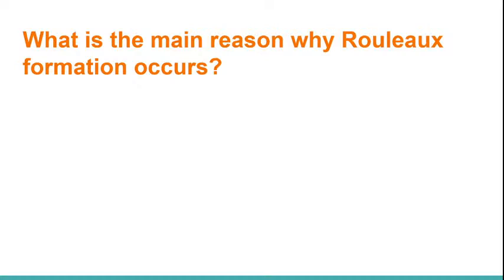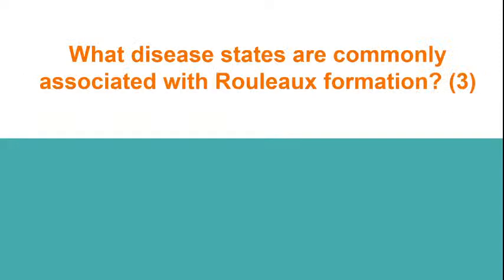And of course, this is reflective of the protein levels in the patient's serum. So again, we're going back to clinical chemistry, and we're going to return to the term hyperproteinemia. Okay, hyperproteinemia. Why? There's increased proteins in the blood, okay, in the plasma, and this causes the cells to become sticky. All right. Now, there are disease states that are associated with rouleau formation. We'll just go by them briefly: multiple myeloma, macroglobulinemia, and hyperfibrinogenemia.